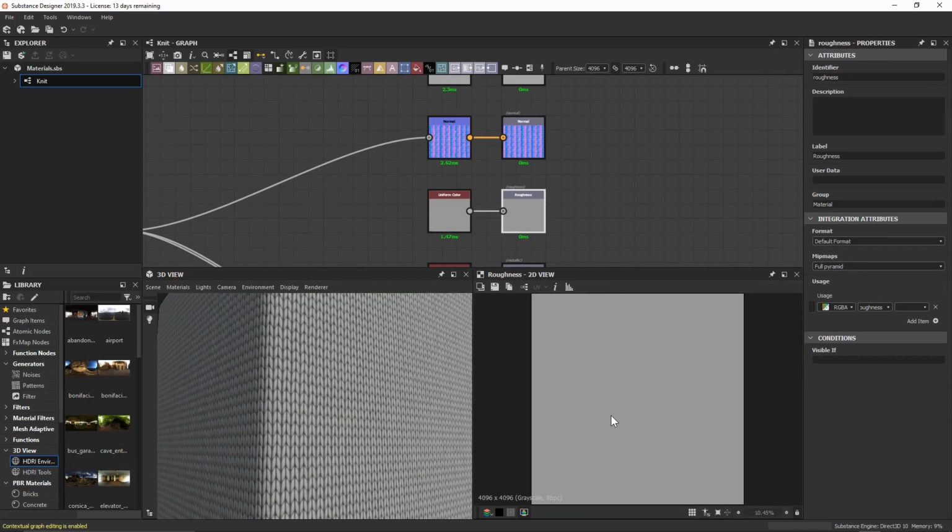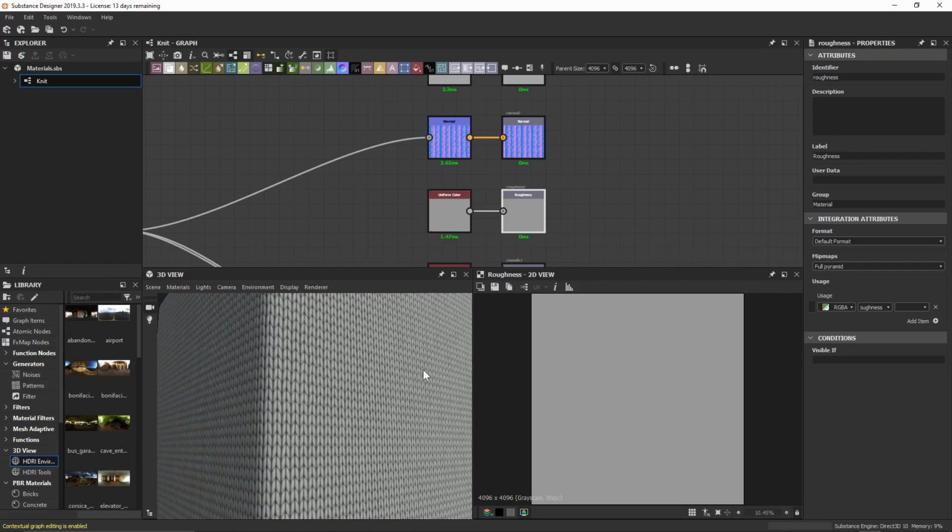Now in a lot of instances, knowing how and where to start a roughness map is often challenging because there's really no best way and really no bad way either. But I'll show you a way that I like to start because it makes a lot of sense in terms of what information we're drawing and where we're drawing it from.